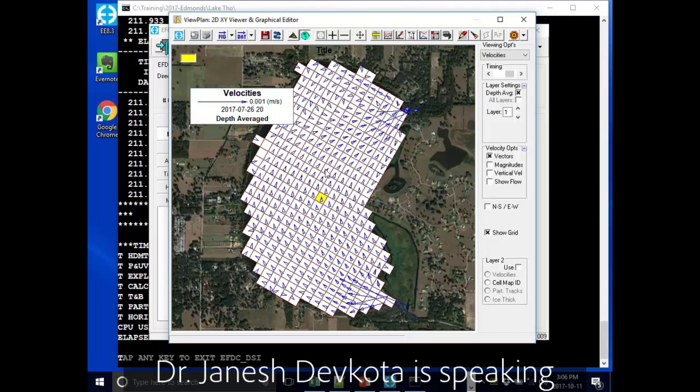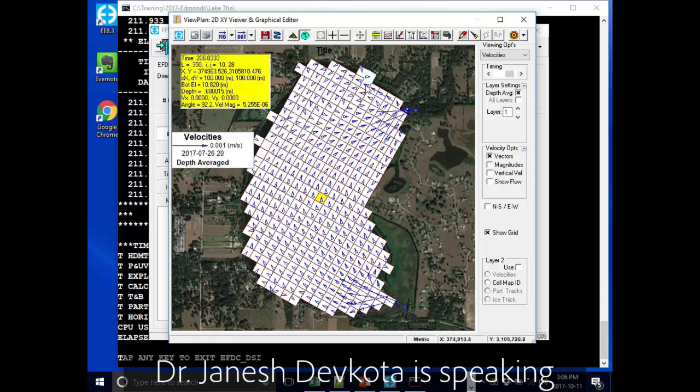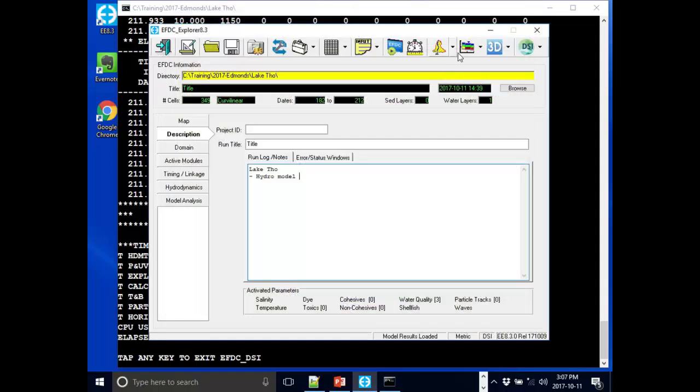For example, if you want to look at this line, let's go ahead and inspect what is the I and j of this cell. So this is the cell that has an I index of 10 and j index of 28. Let's see if it's I changing or j. So I is fixed for this line. So if we extract the vertical slice for I of 10, it would give you the output for this line here. Okay, so let's go ahead and click on this view 2D vertical slice button.